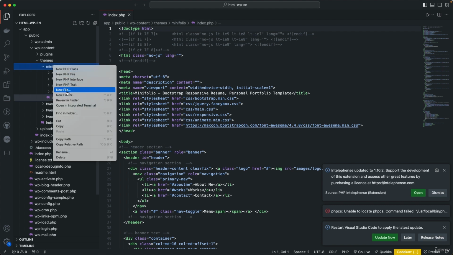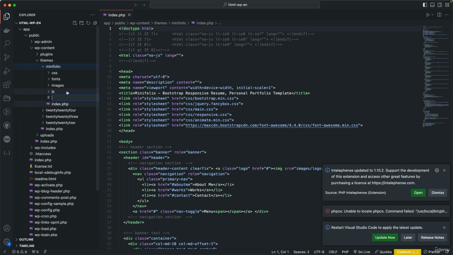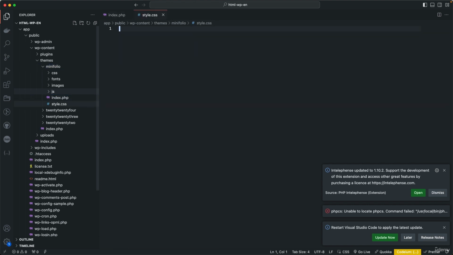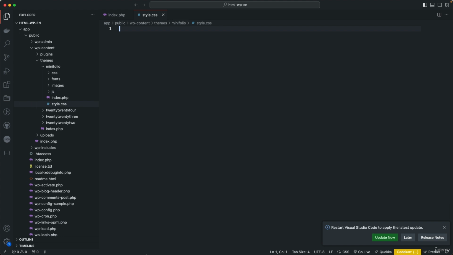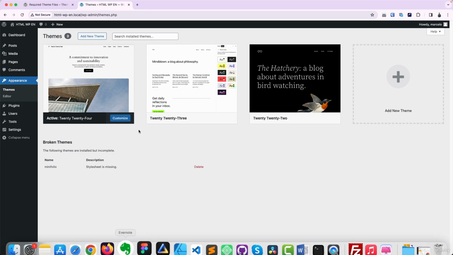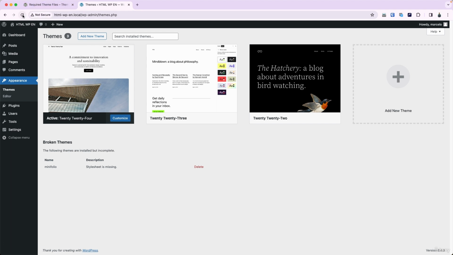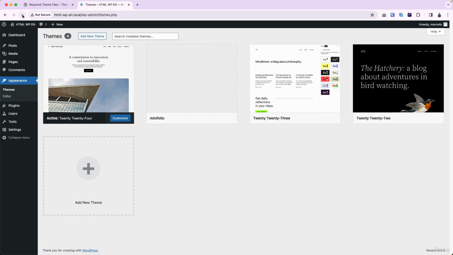So create new file, and the name of it will be style.css. It will be empty for now. If we go back to WordPress, to the dashboard, now if we reload this page, now we see that those error messages are not displaying anymore, and we have here a frame with information about our theme.